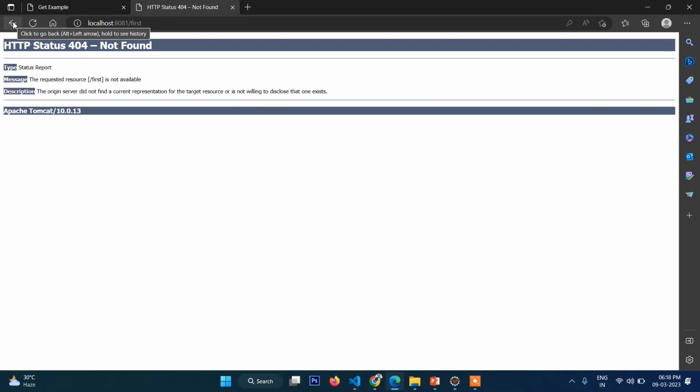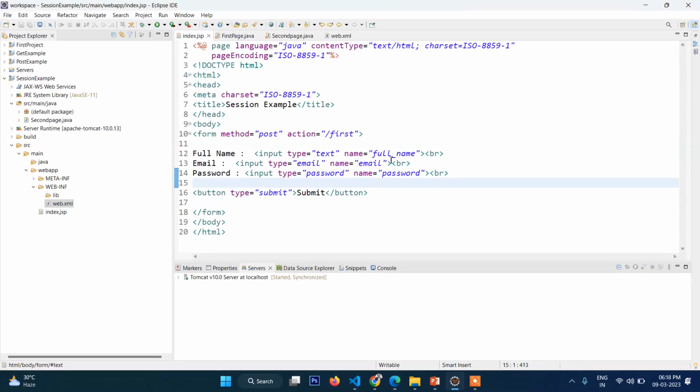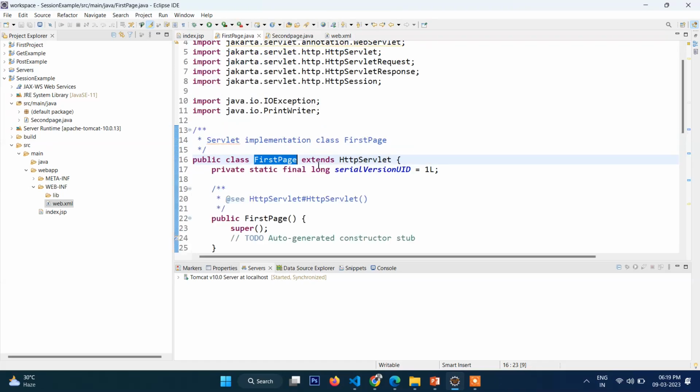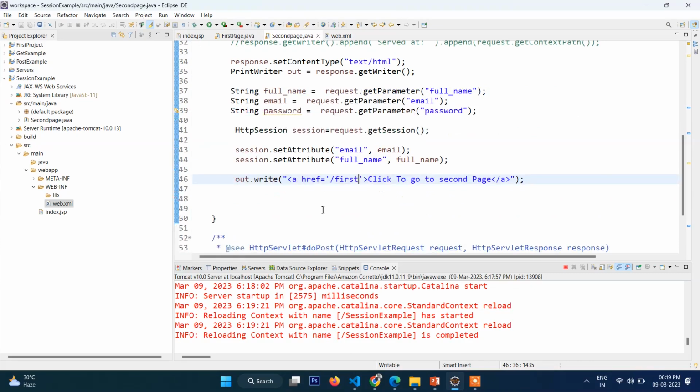There is something wrong here. Actually, we don't require this forward slash, and here as well. Somewhere we have written second, only second, and in the second one we will pass it as first. That's it.